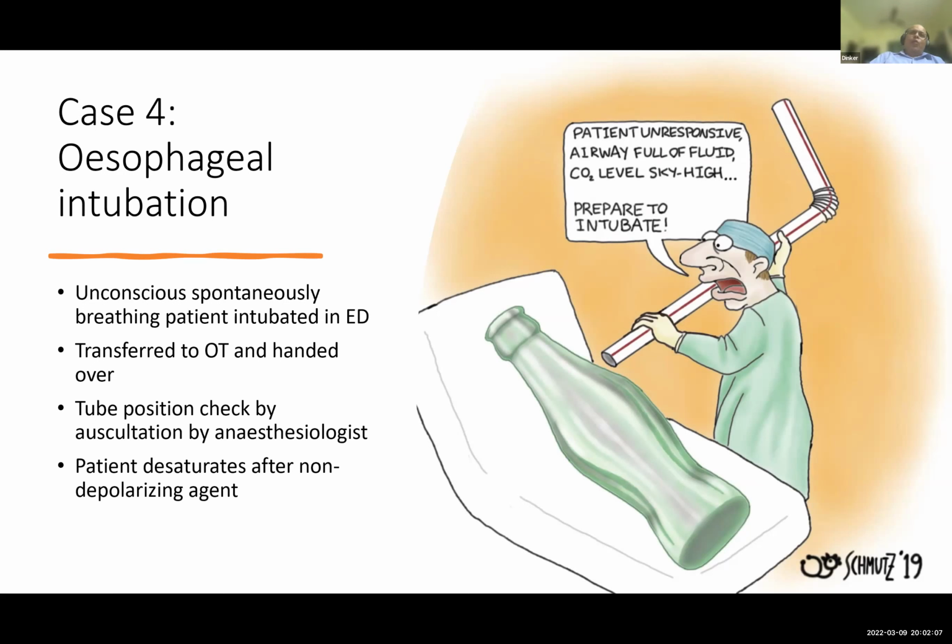You would think that they would immediately realize that the tube is in the wrong place because you're not getting any CO2 readout. You're getting every evidence to say that the tube is in the wrong place. But you'll be surprised, we ran these scenarios after the initial success several times in many institutions, and everywhere they did not pick up that the tube was in the wrong place for a long time. And the reason for this is something that is called fixation error. They saw for themselves the chest rise and fall with bagging when the patient was breathing spontaneously, and they believed that the bagging was responsible for the chest rise. So they've already made up their mind that the tube is in the right place. And that led to this error over here.